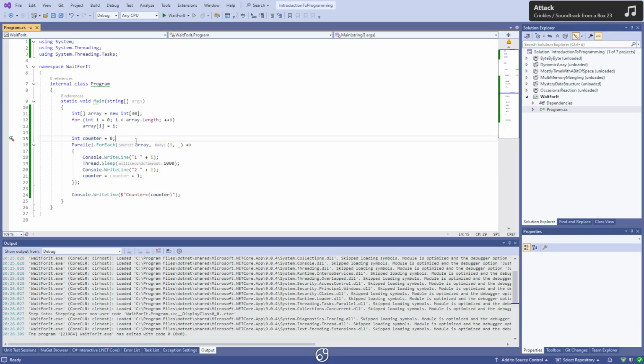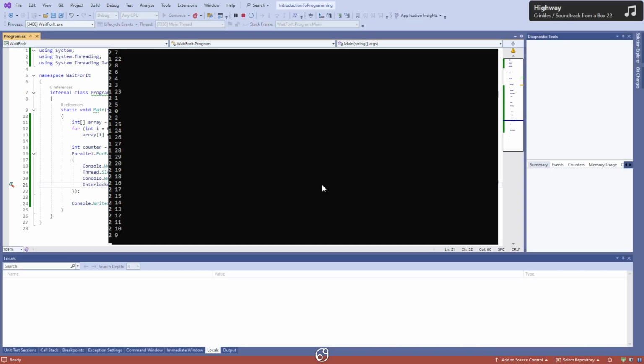To make sure that this counter is guaranteed to be the actual count, to make sure it's stable, we could use a lock, like the lock statement, the lock keyword. But sometimes it's easier to just use Interlocked, which has something like Increment. We can give it a ref, counter, and it will internally make sure that this operation happens atomically, as in it is essentially locked. It will take whatever variable we have and increment it by 1, and it will do so in a guaranteed atomic operation. There is no race condition happening here. So this way we can make sure that the counter will always be the right value.